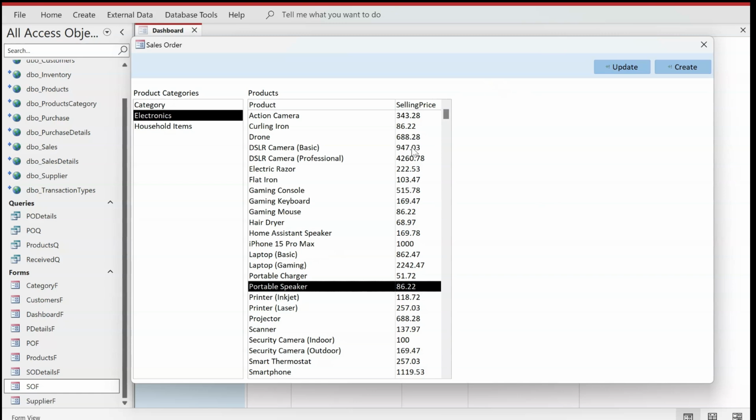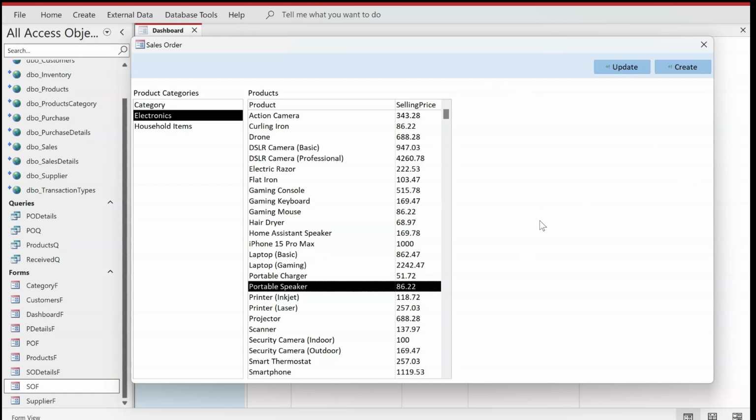A customer may request two quantity for the same product, so we should have the ability to change the quantity, and then once it is changed, the product should be added onto the list box here.